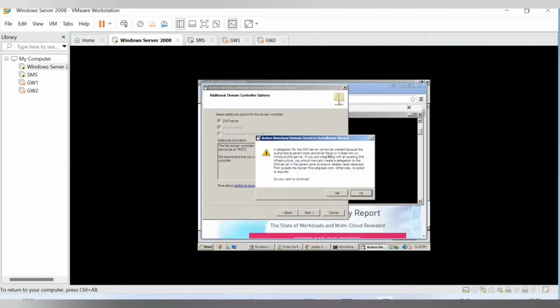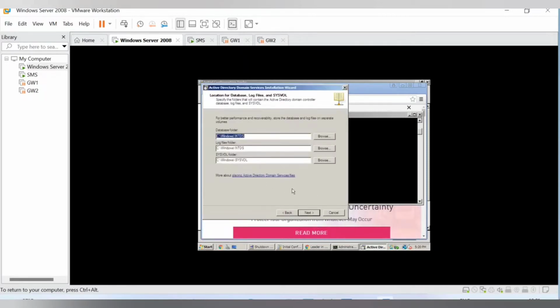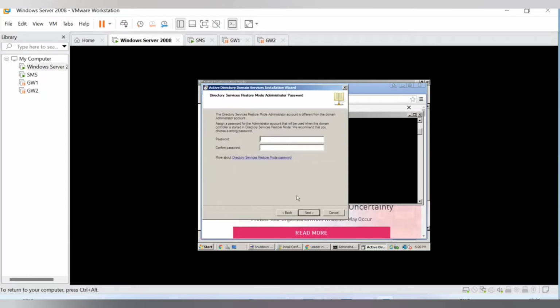Delegation for the DNS server cannot be created because the authoritative parent zone cannot be found, or it does not run the Windows DNS server. Would you want to continue? That is fine. Let's give it a password here.